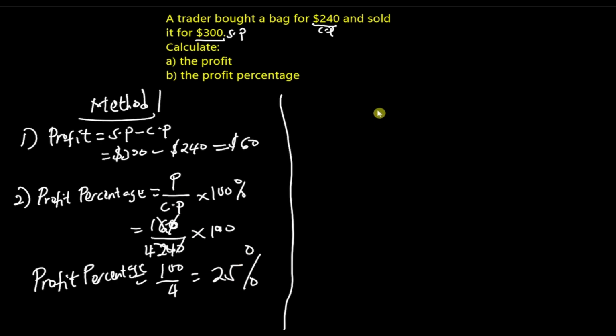Now this is how we can use these formulas to find or to solve for the profit and the profit percent. Now in method 2, we have to use the ratio approach, not necessarily the formula. So now let's list out what you have over here. We have the cost price, which is $240. Now the cost price percent, let me call it cost price percent. This cost price in terms of money is 240, but what is this in terms of percentage? In terms of percentage it is 100%.